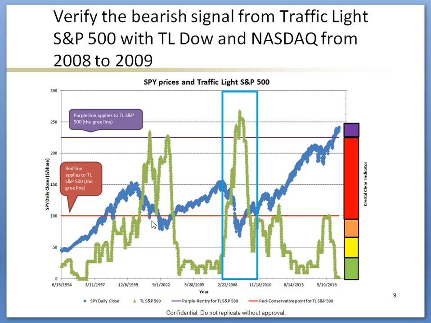When the green line crosses above the red line successfully, it is better to take long-term conservative positions. The purple line is the long-term position indicator. When the green line crosses above the purple line and crosses back below, as shown in the past, it is less risky to take a large bullish position.